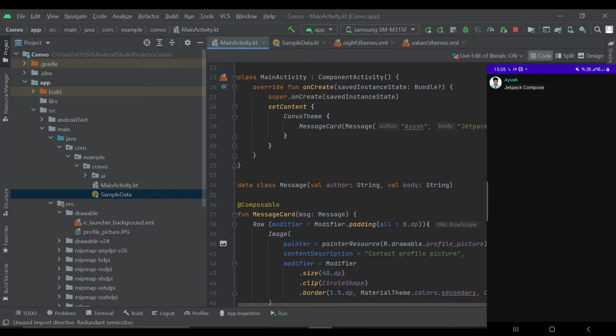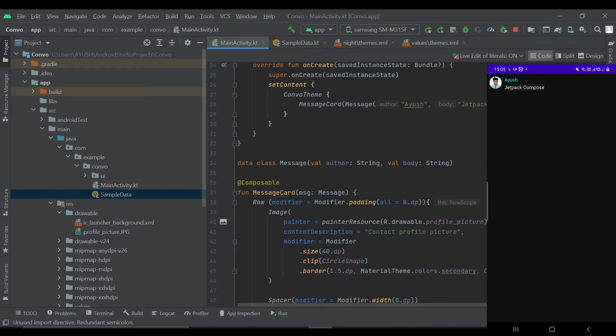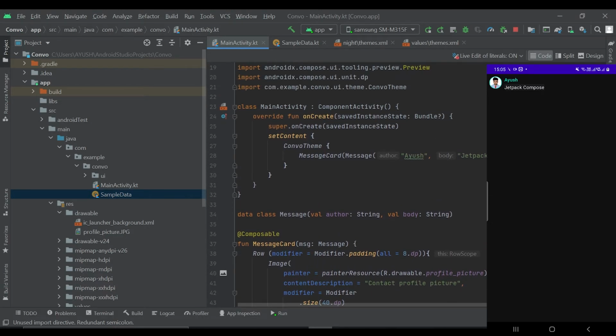So now the biggest change that we are going to make is we'll first go to class, and here setContent is message card message, right? Now we are going to change this completely. We are going to write conversation.